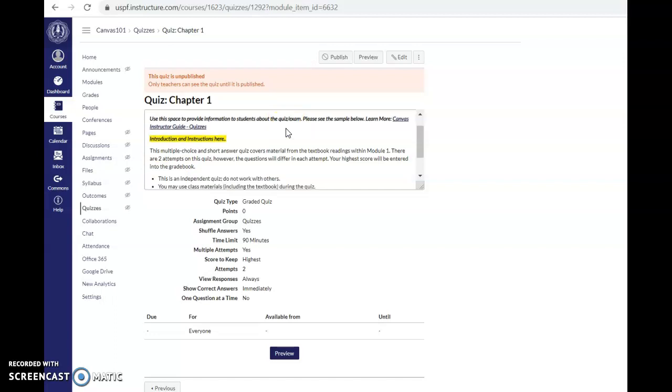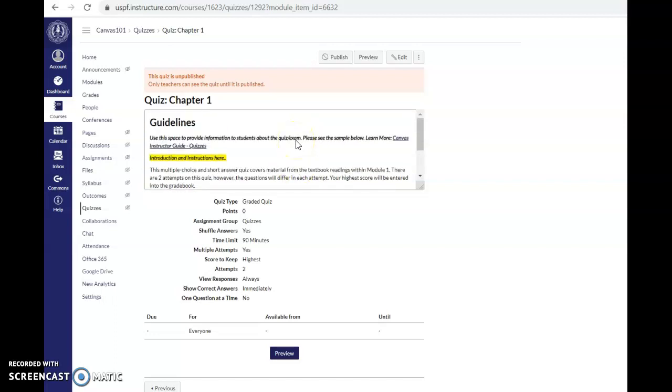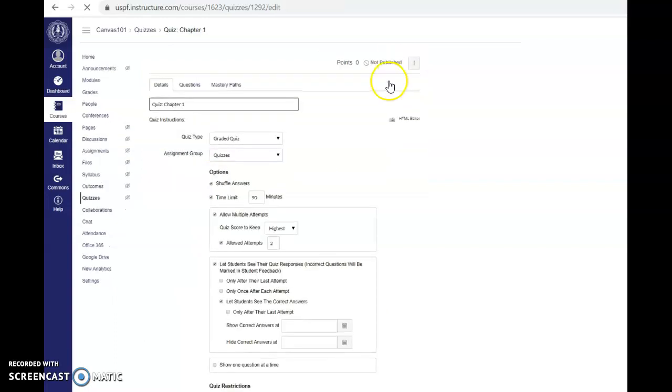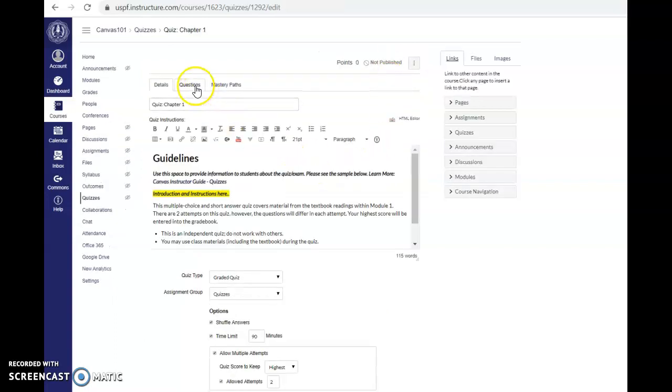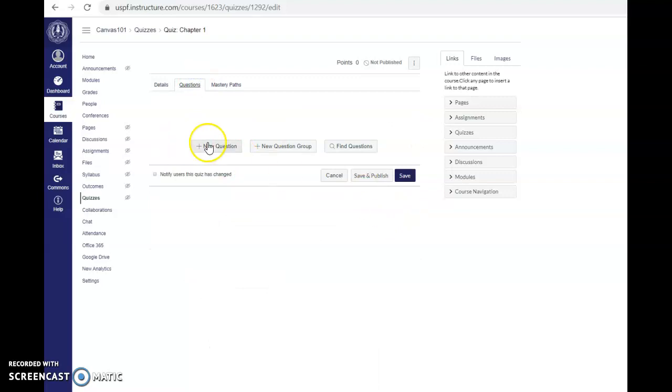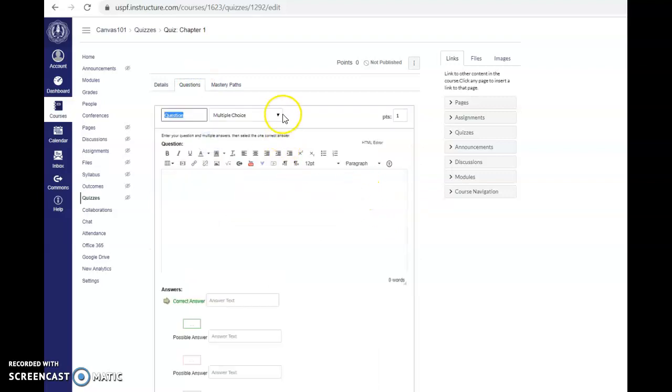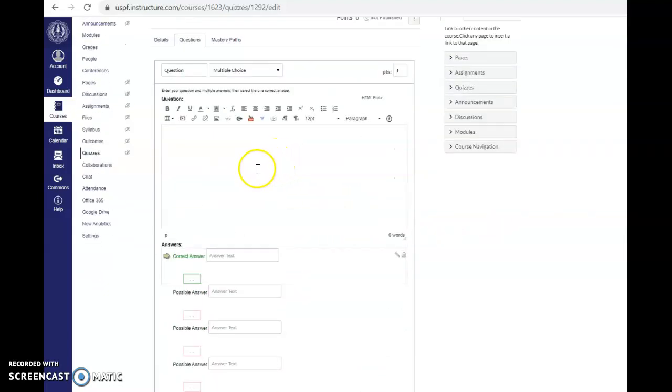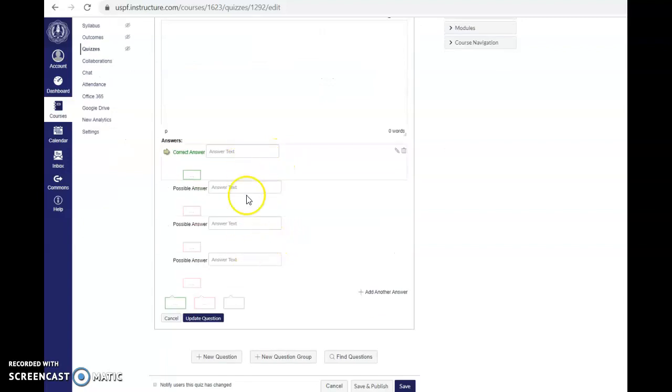You just click on it and give the instruction, and of course you want to add questions here. These are your questions. You add questions. Is it a multiple choice or another type? Provide your questions here, and then the multiple choice options. Then you just have to update the question.